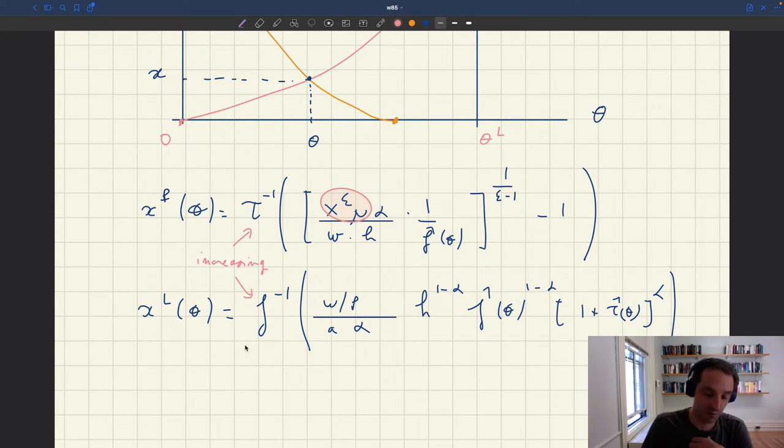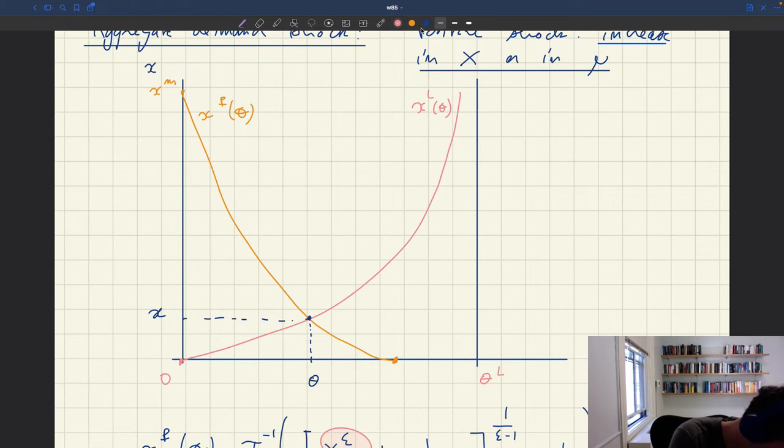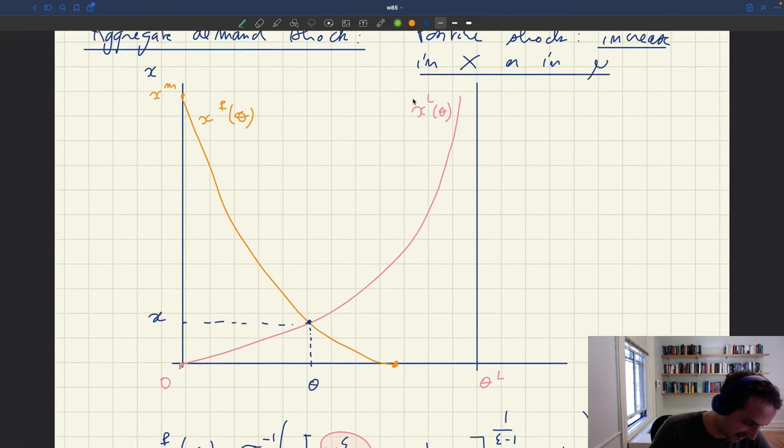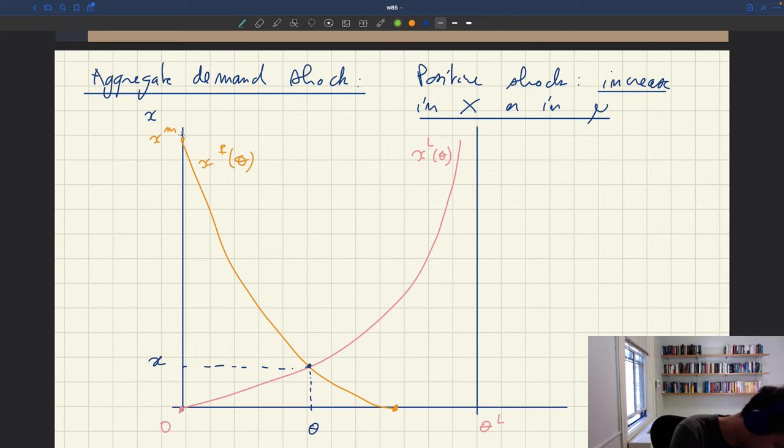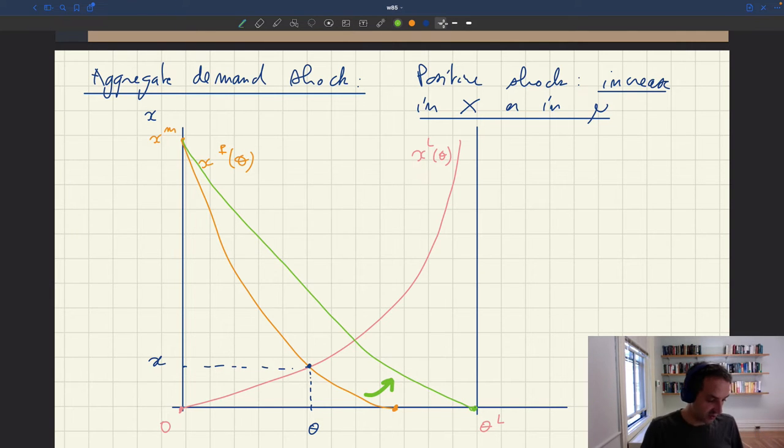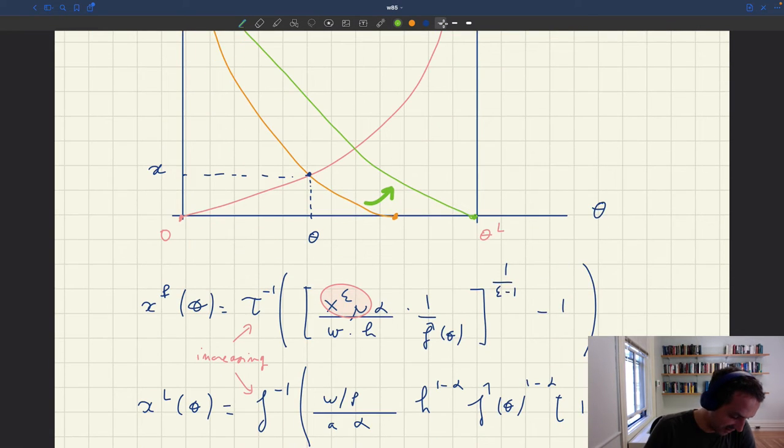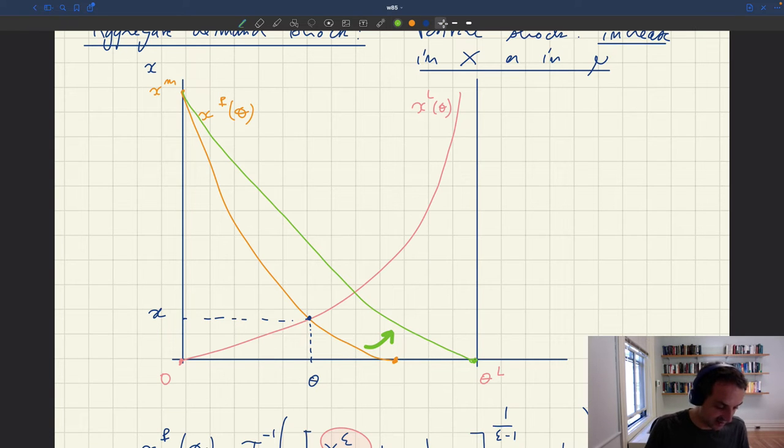Because you can see there are no elements of aggregate demand in it. So what's going to happen here? XP, we said, is going to shift up, and XL doesn't move. So basically, this curve here is going to shift like this. So this is what's going to happen when we have an increase in aggregate demand. We can see that the XP curve moves, the XL curve doesn't move. And so we can see immediately, this is very easy, what's going to happen in the model. We'll have a new solution of the model. In that solution, we'll have a new tightness that's higher on the labor market, and we'll also have a new tightness that's higher on the product market. So product market tightness goes up, labor market tightness goes up.